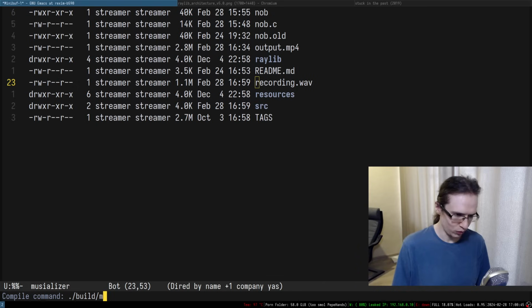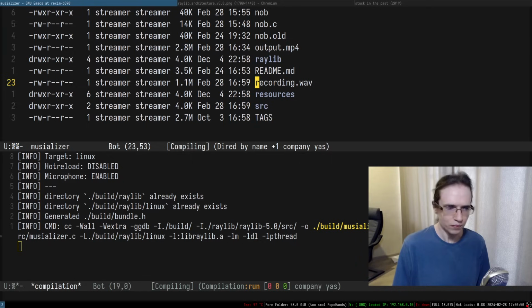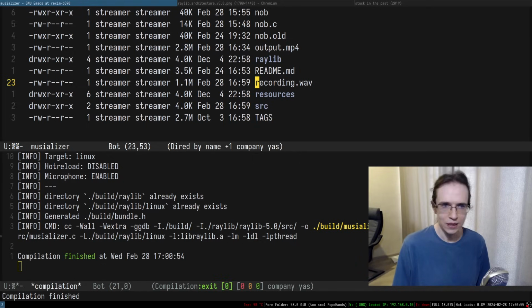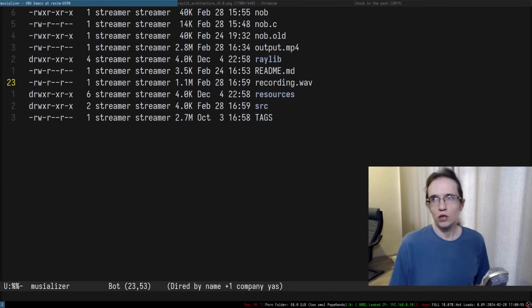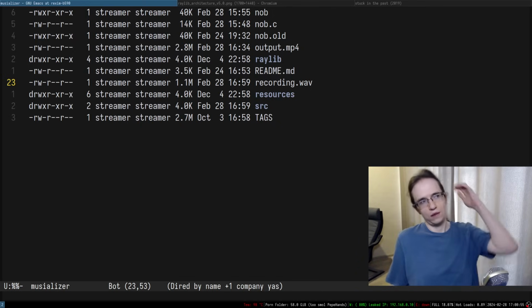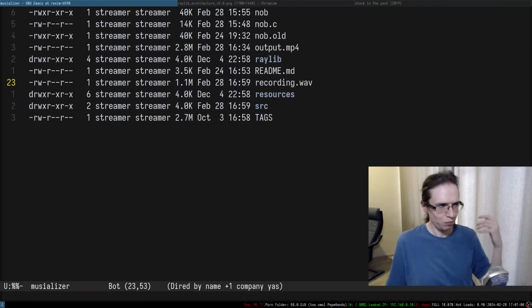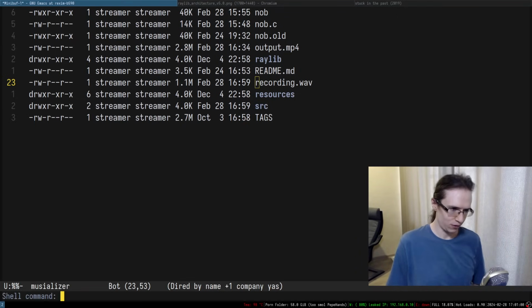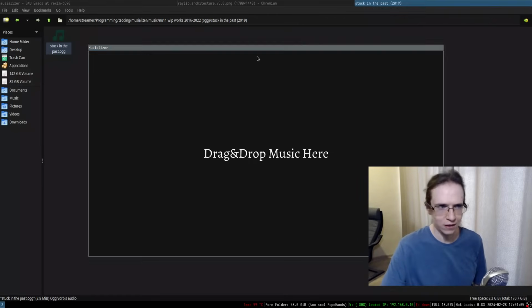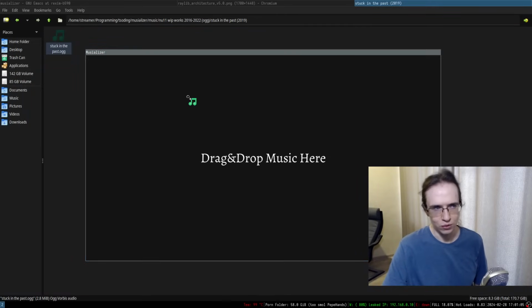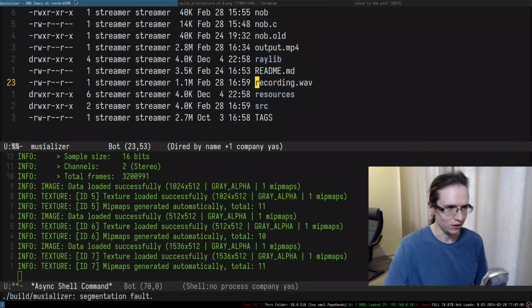All right, and if I recompile everything, it should be working. So after we recorded, the file must be added to the track list, right? The file must be added to the track list the same way as you add the file when you drag and drop. And it crashes actually.